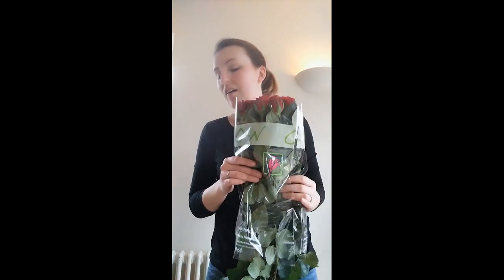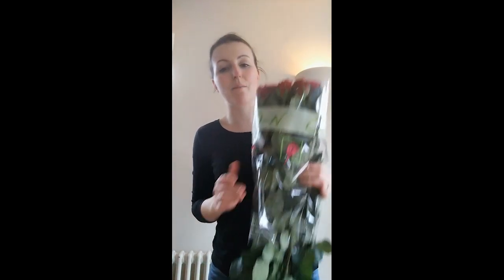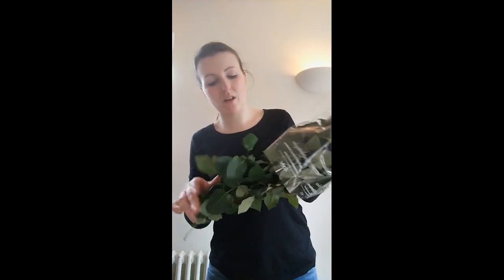Because they were on the pre-order, they weren't available to buy this week, so I went on the live shop and found the same roses from the same growers so that we could show you what they actually look like. So these are the Red Ribbon, and they are 60 centimetres, the ones that I bought. Quite nice roses. I'll take them out of the packet so you can see.